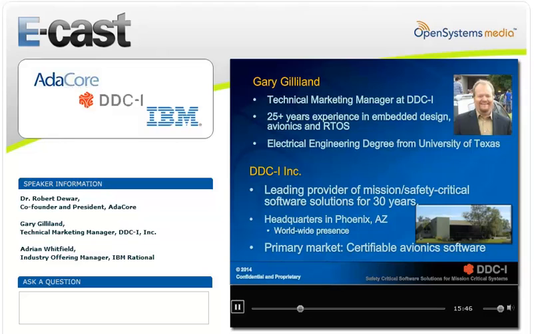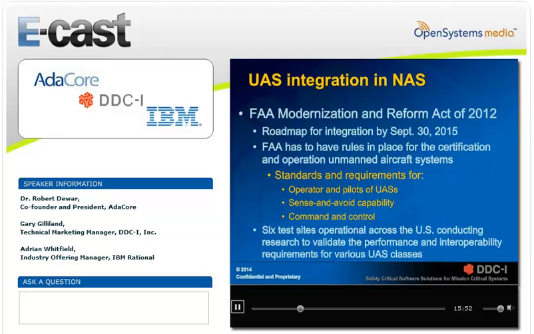As Robert stated in his presentation, I think it's pretty obvious that the unmanned aircraft system is soon going to be part of our national airspace, and there's just too many areas where it seems there's opportunity to take advantage of this capability. Like you said, even Amazon's talking about delivering packages that way. The FAA and other worldwide agencies are committed to integrating this capability. The FAA, by the end of September 2015, hope to have standards in place to cover a lot of what Robert said as well.